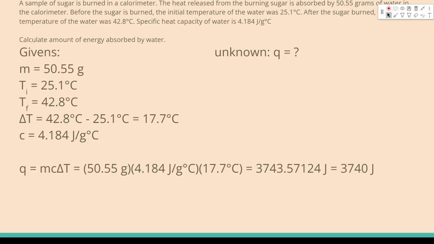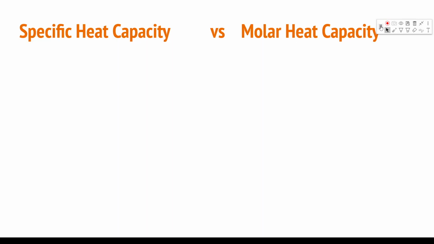So here's our givens and unknowns, so I'm not going to explain that whole thing. I calculated delta T already in the givens because it technically is a given. And so then I am solving for Q because it says calculate amount of energy absorbed by water. And so I literally just plug in. I didn't have to manipulate the equation at all. Multiply everybody out. Everyone cancels out except joules. Got my joules. And, oh, I actually didn't check my sig figs. Let's check real quick. 4, 3, 3. Yep, so it's going to be 3 sig figs at the end. And so that's why I rounded there. Perfect.